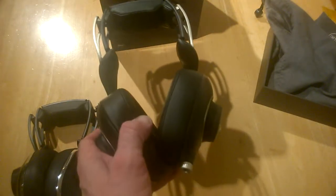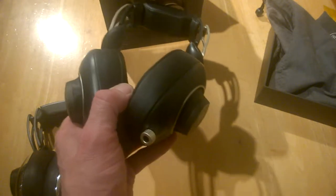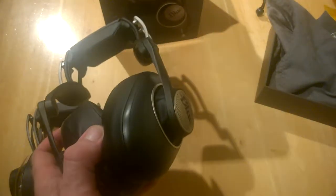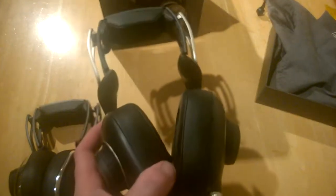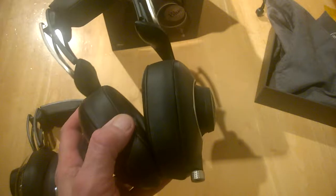So as I said, the top features here: the 50mm drivers and superior comfort. They're a sealed-off rear design, so it completely blocks out everything. And a race car inspired multi-jointed headband. So those who drive race cars might be able to relate to these a bit more than the average person. And it's rechargeable with a battery which lasts around 12 hours, so that's not bad. So it's pretty cool, and even if it does go, they'll still play music. And as I said, when you're finished, they'll switch off themselves, which is also pretty cool.